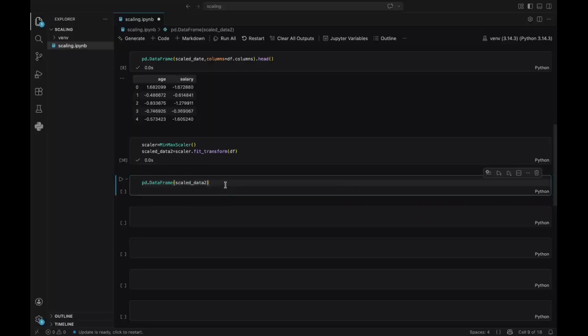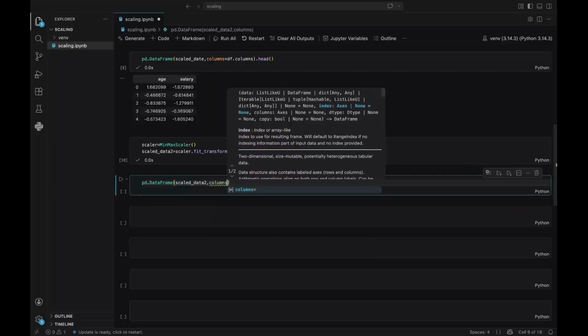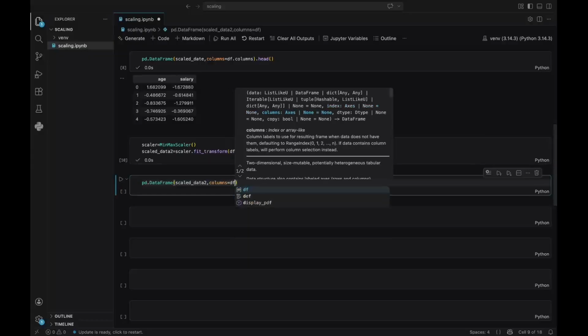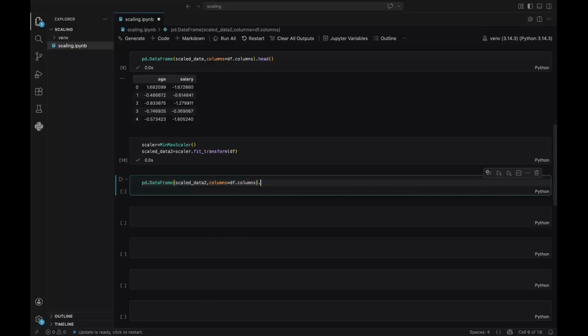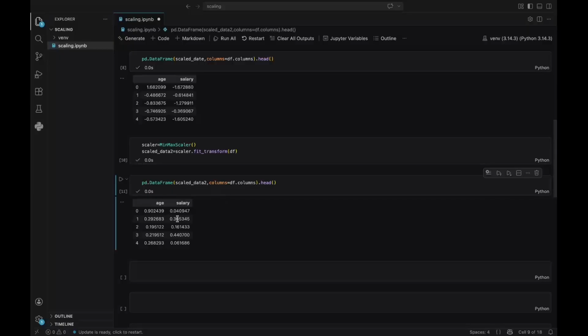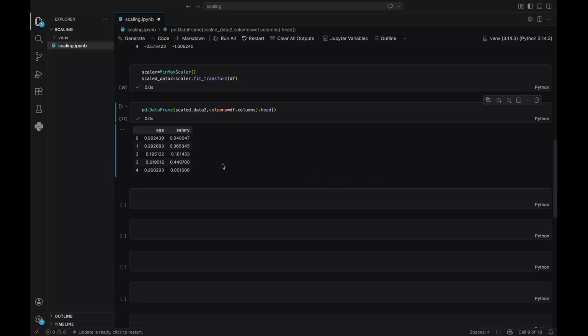Scaled data 2 and columns, df.columns, and head. We can run. Okay. This is useful when you want bounded values, like for neural networks.